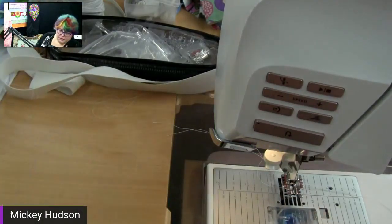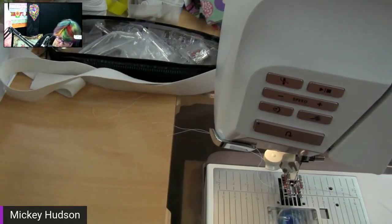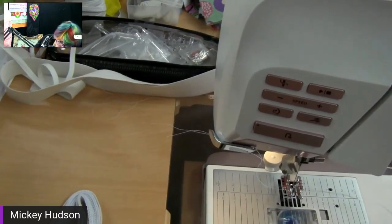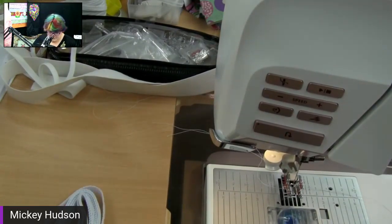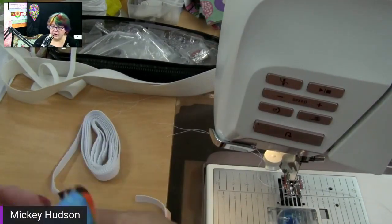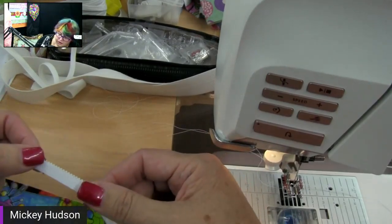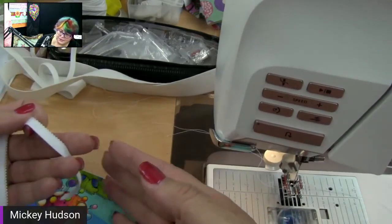Okay. I've got too much more to show you. All right. I do want to show the, because I specifically said I would, I want to make sure I get to the lingerie. So the lingerie and your knit elastics can all be done this way.